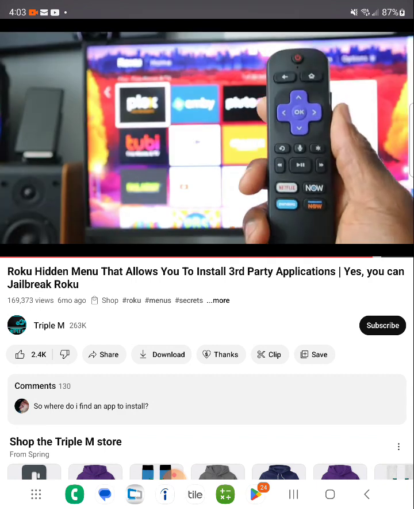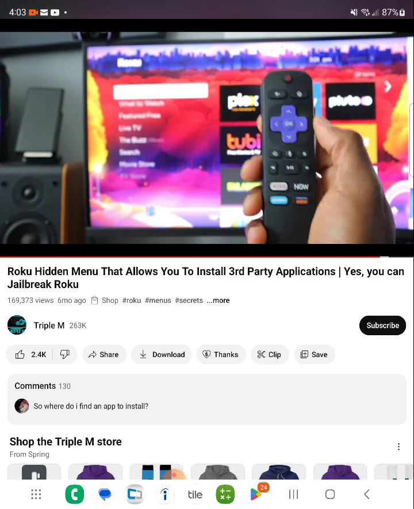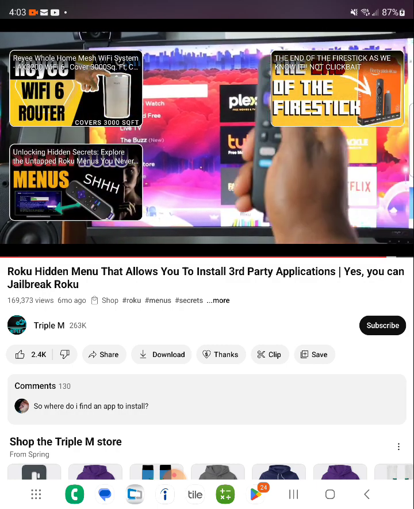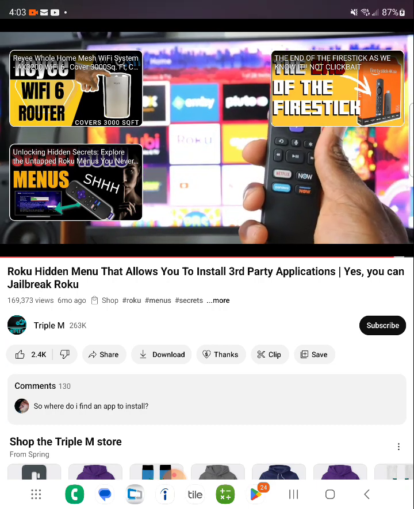So let me know in the comment section if there's something you plan on doing. Let me know if this changes your mind about Roku devices in general. I know for this particular reason, Roku doesn't get a lot of love in the streaming community, but since there's an option to essentially silo applications, will you give Roku another look?